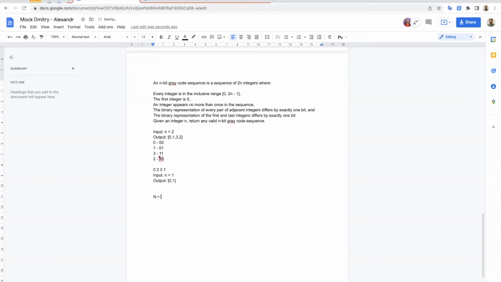Yeah, from 1. Okay. And what is the maximum value? 16. Yep, 16. Okay, right. It's just an integer, so the maximum bits will be 32.